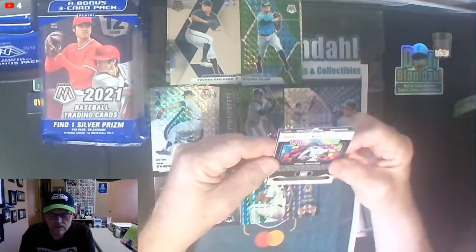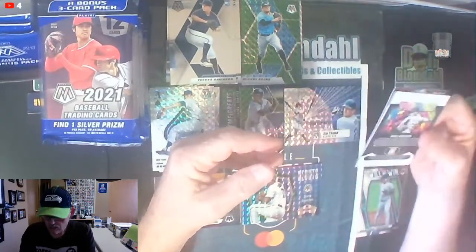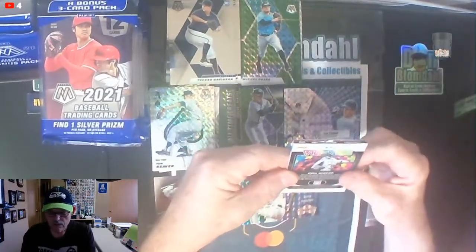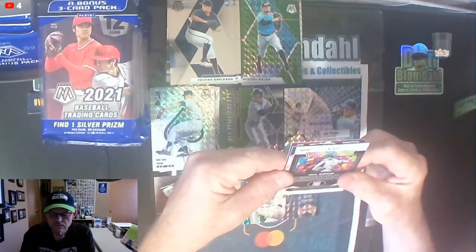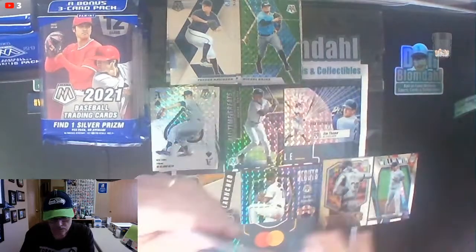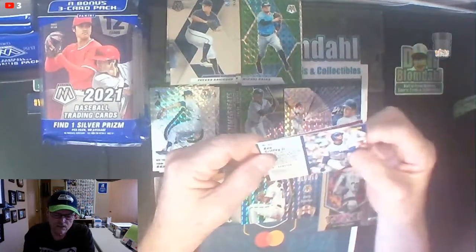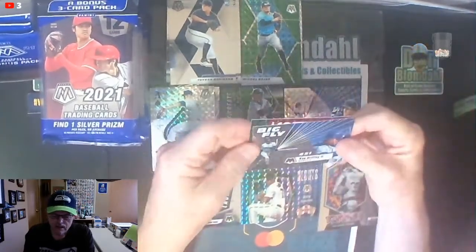Then we've got a Vintage. Vintage goes right between the pro debuts. Vintage. Phil Niekro. Awesome. So we've got 1, 2, 3, 4, 5, 6, 7 of the 9 inserts. We got a Big Fly. Big Fly, Ken Griffey Jr.